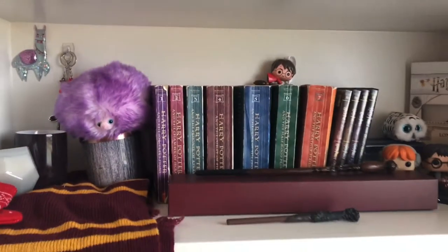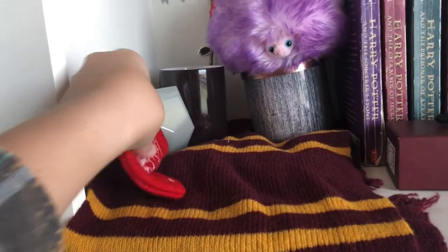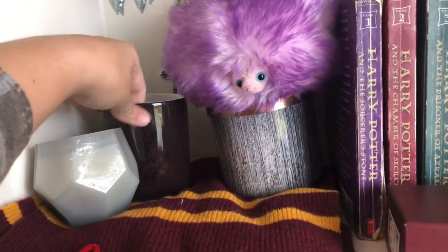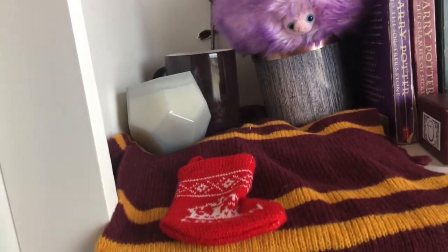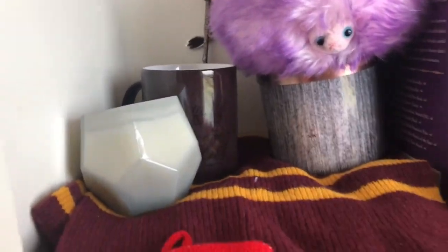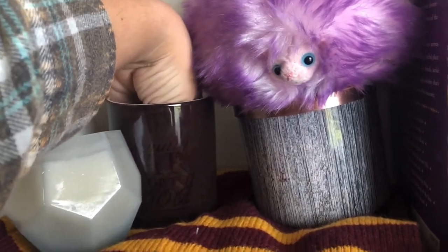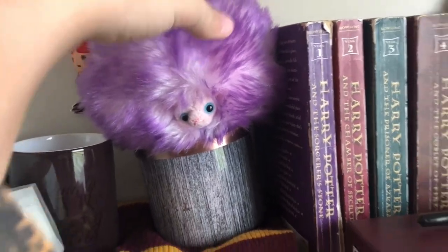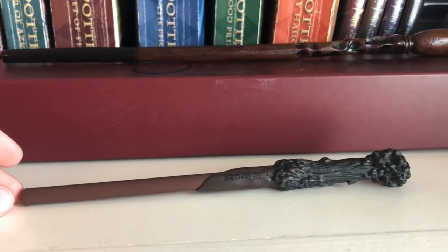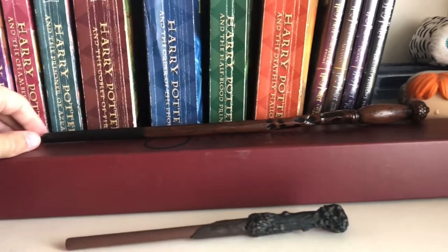Next up I have my Harry Potter shelf. I have this beautiful Gryffindor scarf. I have this London sock that I got from an uncle. I have this mug that says 'I solemnly swear I'm up to no good' and it only shows whenever it has a hot drink in it. And in here I have some pins from Hot Topic, Box Lunch, those places. Then back here I have some keychains — a little Ron, a wand, and then a Harry. Then I have my little pygmy puff. Then I have this Harry Potter wand pen. And then I have this wand that I got from Ollivanders when I went to Universal Studios in Orlando.